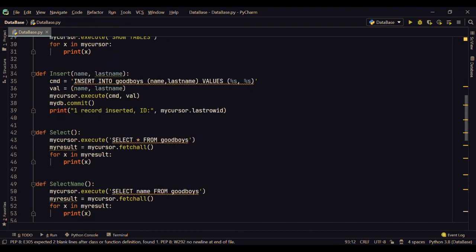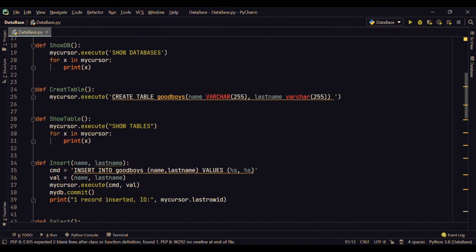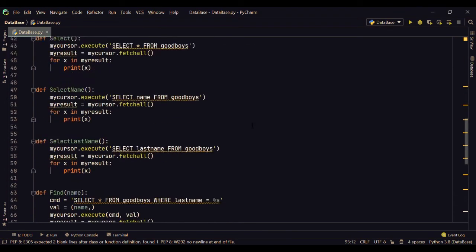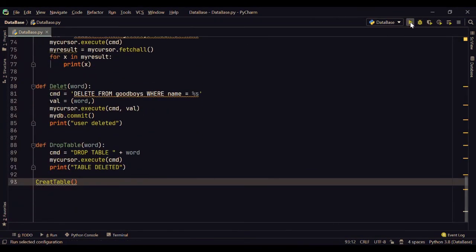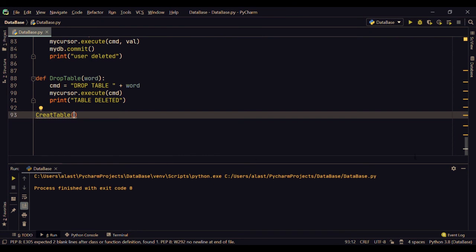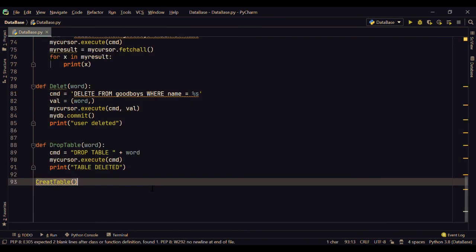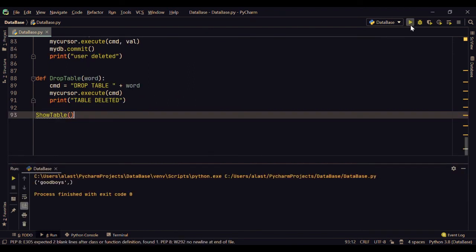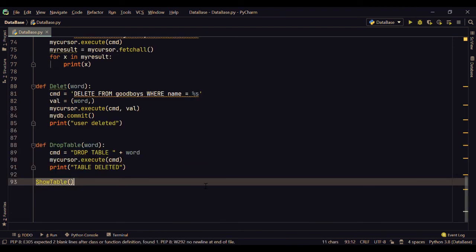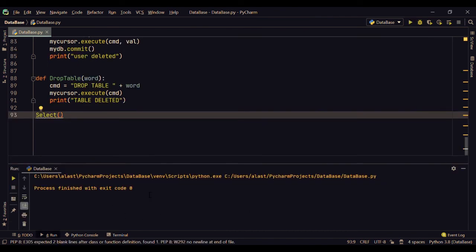Create a table. No, good boys is here. Our table has been created. Let's show it again. Show table, but we don't have any users in it. As you can see, we don't have any users in it.